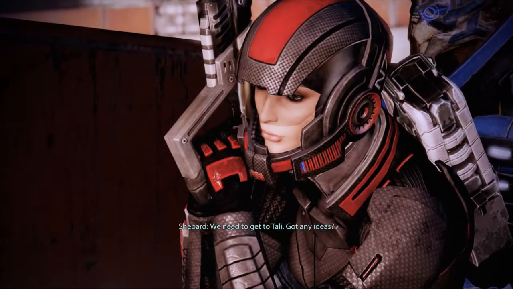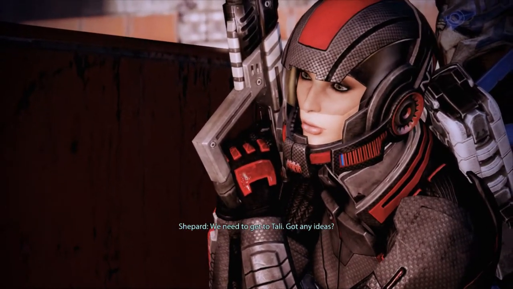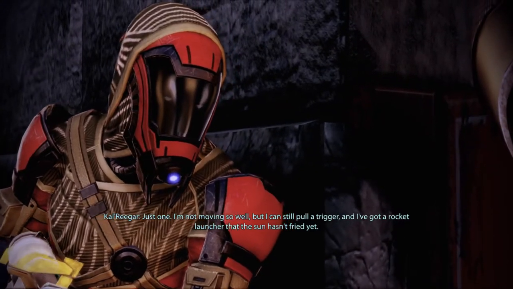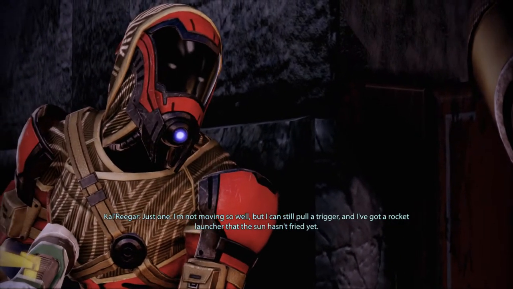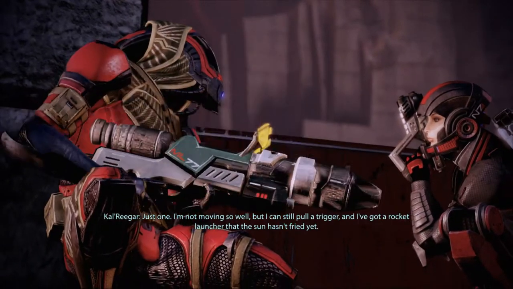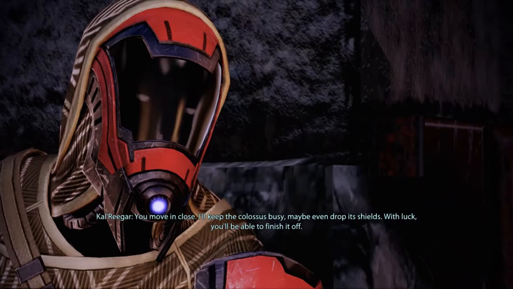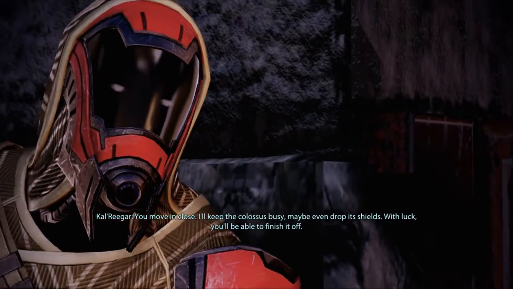All right. We need to get to Tali. Got any ideas? Just one. I'm not moving so well, but I can still pull a trigger. And I got a rocket launcher that the sun hasn't fried yet. You move in close. I'll keep the Colossus busy, maybe even drop its shields. With luck, you'll be able to finish it off.